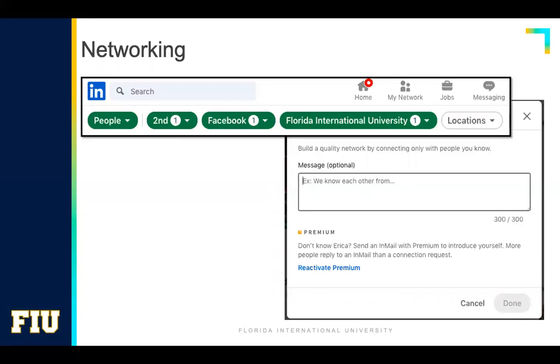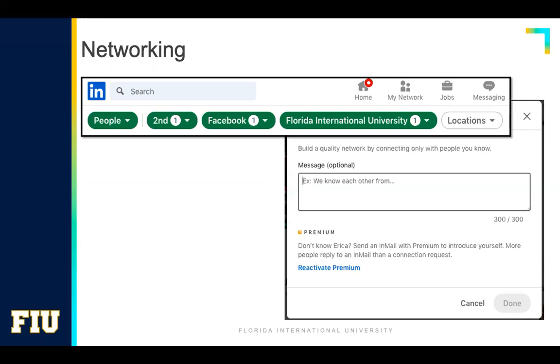There's the big question of when you connect with someone, should you send them a personalized message explaining why you are connecting with them? Yes. Now, I don't do this for every single person that I connect with, and I sometimes accept people who don't do this to me. But generally speaking, it never hurts to introduce yourself to someone, especially if you've not interacted with them before.